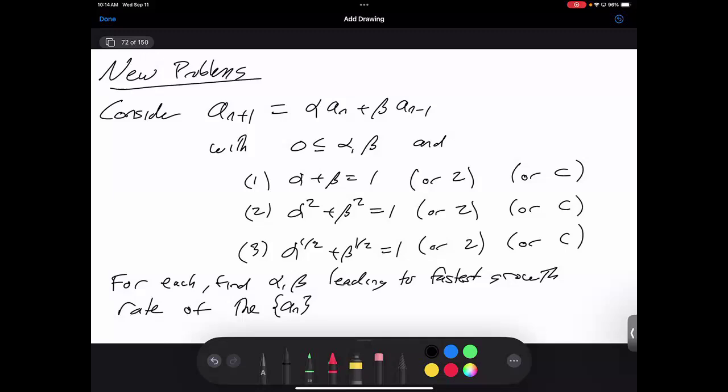So one possibility, of course, is if they both sum to 1, that could be very different in terms of the behavior than if the weights sum to 2. Maybe if they sum to 1, that might restrict whether or not anything can even grow, because I'm just averaging two quantities now. If I average two quantities, do you think I can get unbounded growth?